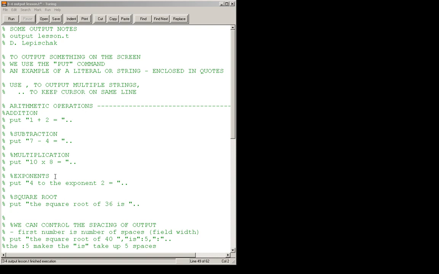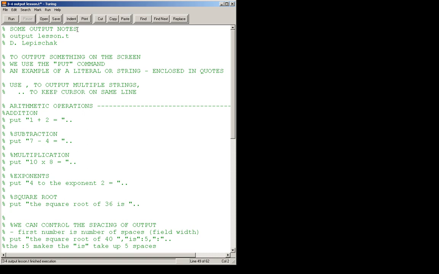So in this lesson we want to take a little look at output under the Turing system. And because the output commands that we need to know are fairly straightforward, we're also going to take a look at how you do some mathematical or some arithmetic calculations. What I've got here is a Turing file, and I've already put a whole bunch of comments in it, and they're just going to explain what we do as we go along. So we're going to start up at the top and work our way through here.